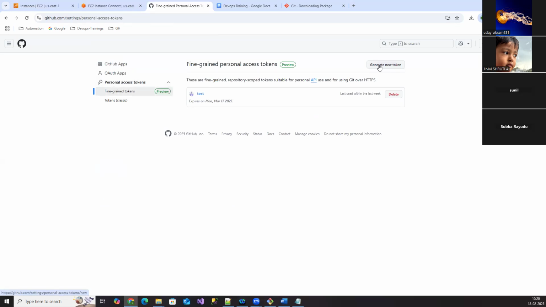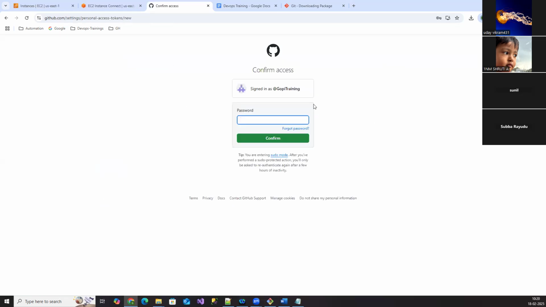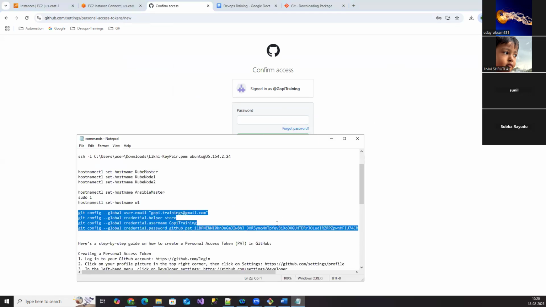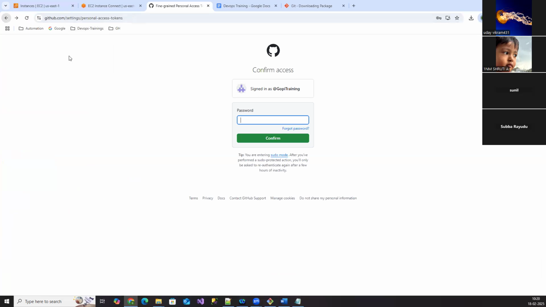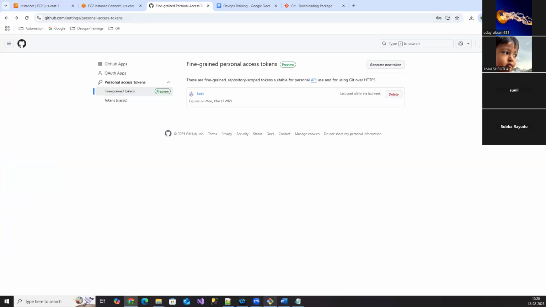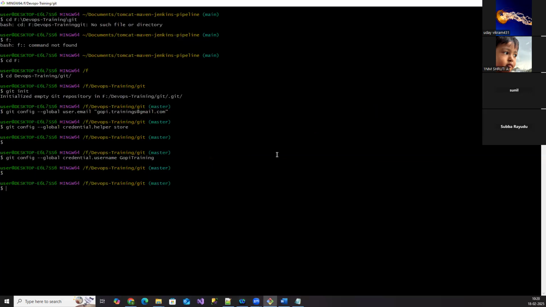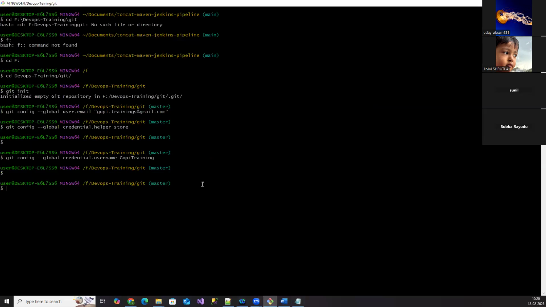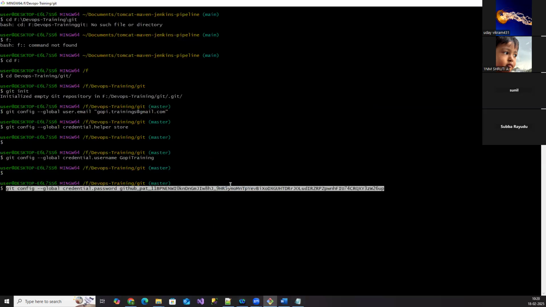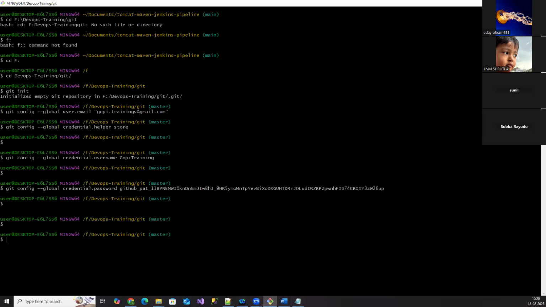That is how you generate your token. You give the credentials you created earlier, log in, and it generates one key. That is called the token. Since I already created one, I'm not creating it again. Once that is done, things are smooth and you can easily perform your operations.